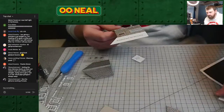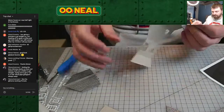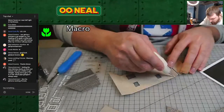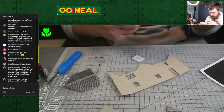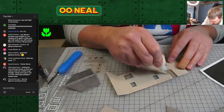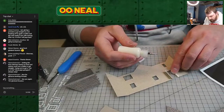Go to the bin. I got a bunch of cheap bins from Tesco last time I was there, which is cool. I've got them all over the house. They're very handy. They're small. Sorry, Duncan, I didn't put the pin back in, but they're handy. Better than finding bags to stick things in all the time.